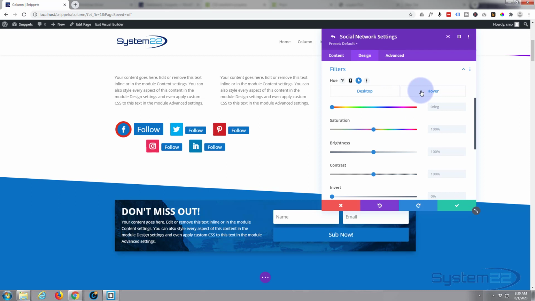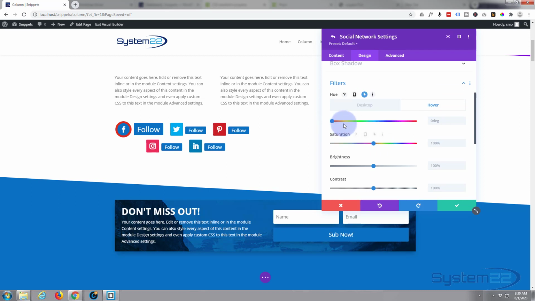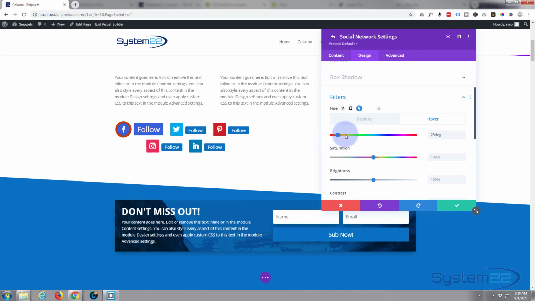So as to say, when we hover on it, let's take the hue to a completely different color, so it's almost an opposite right there. Something like that. And the time it takes is 300 milliseconds by default.